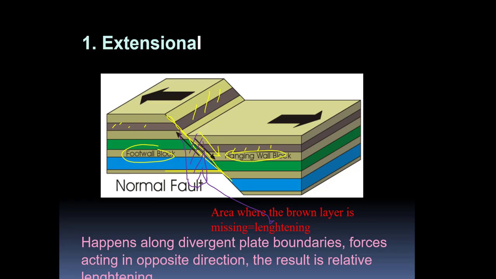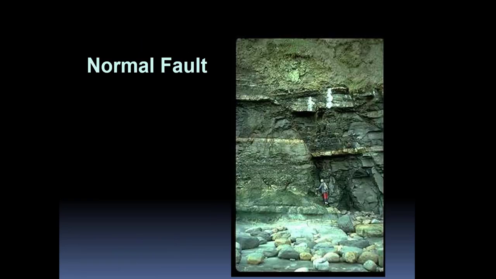I have an example for this right here on the next slide. As you can see, this is a normal fault, and I'm going to show you the important parts. That's the fault line. This here above the fault line is the hanging wall. How do we call the one below the fault line? Yes, right. It's the footwall. Okay, we have the person for scale. And we're gonna check out what happens with the layers.